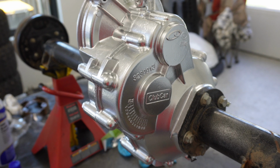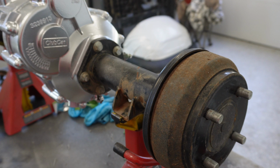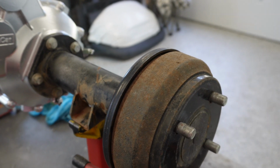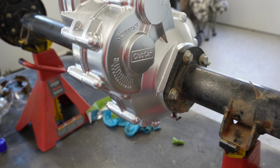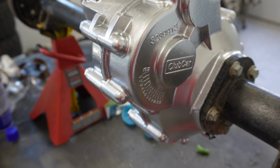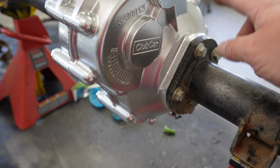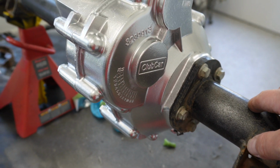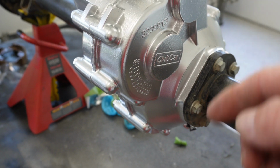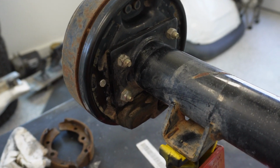All right, I got the brake shoes on. I threw the old drums on so that I can paint this and not have to worry about getting paint on the new shoes. And then what I'll do is I'll slide those off and put the new shoes on. But this is still kind of tacky, so I can't tape that off. Take some advice and do the black first, and then you can tape off a lot easier and do your chrome or gray or aluminum or whatever you're going to do, because now I've got to try to figure out how to tape all that off, which will be interesting. But that's what I get for not paying attention, I guess.